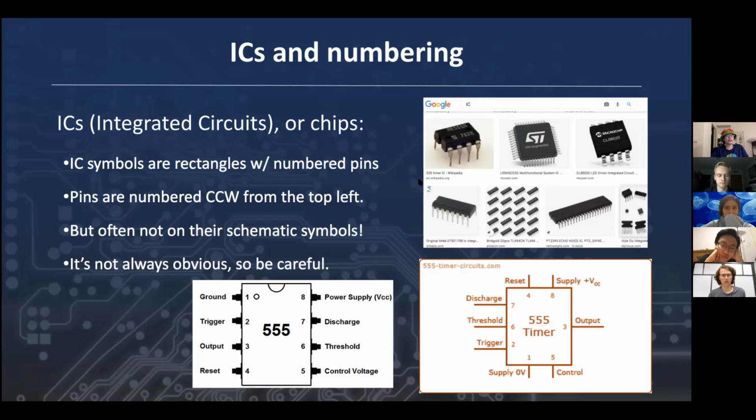And the IC symbols are basically rectangles with numbered pins. Physically, you'll see that they're numbered from the top left counterclockwise, so it'll go from 1, 2, 3, 4, 5, 6, 7, 8. But on a schematic symbol, that might not be the case. Some people design it themselves and put the pins wherever, because when you put it on your board, it will be numbered differently. So right here is a schematic symbol that you might see, and instead of going counterclockwise from the top left, it can go clockwise from the bottom instead.